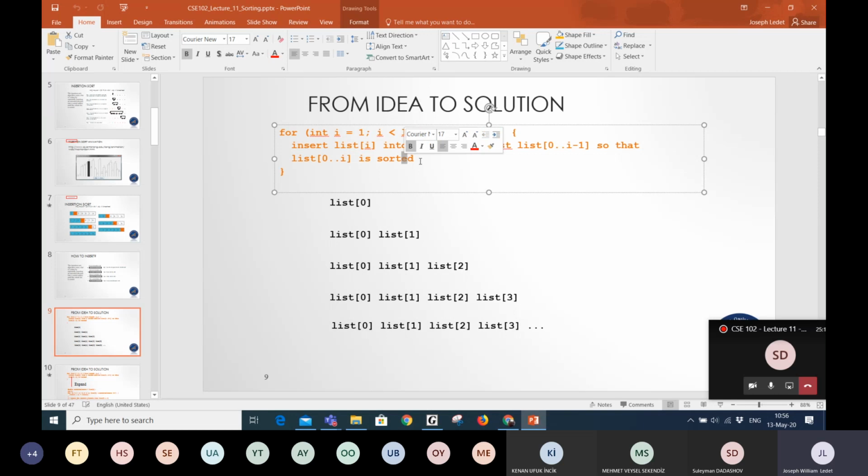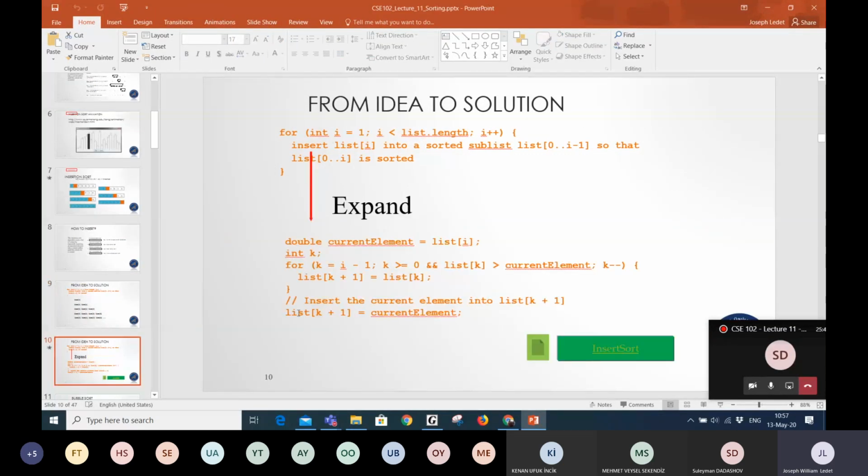So the question for the insertion sort is how do we do this part? Because this part, that's Java, is an easy loop: for i equals 1 up to n minus 1, make i a sorted sublist. So the question is, how do we do that?